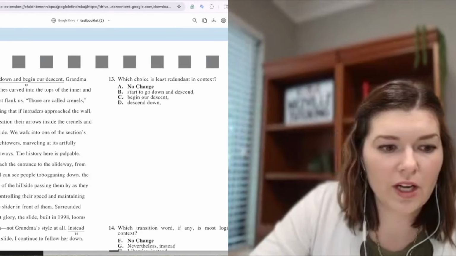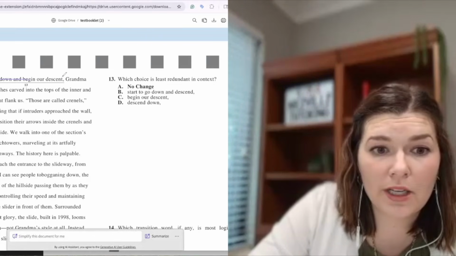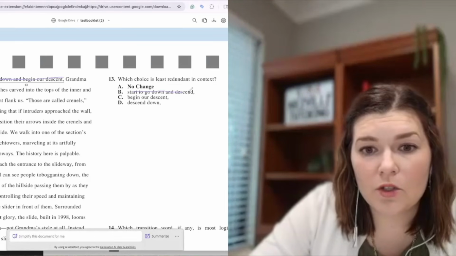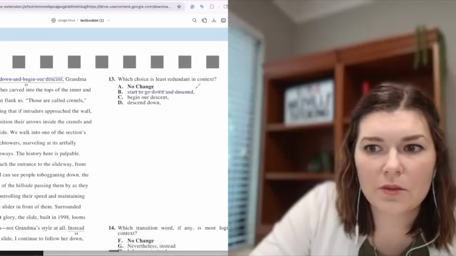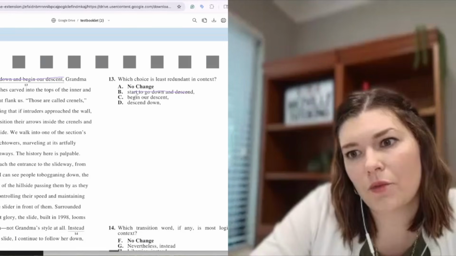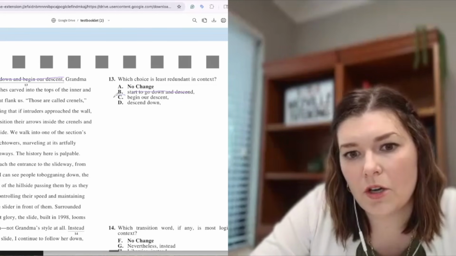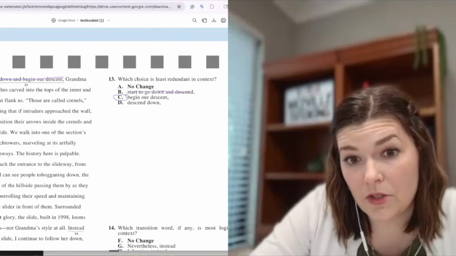So on this one, you've got kind of two hacks. Your first hack is like, yes, on these ones, please start eliminating the ones that have like way too many words, which A and B are just gone. So that kind of makes it pretty easy. And then you've got begin to sit and descend down. And the thing that you're looking for is if they're repeating kind of the same concept, you don't want to choose that one. And so C would be the answer there.